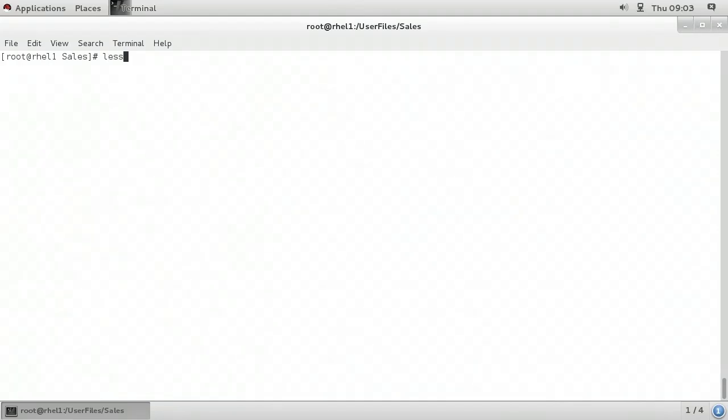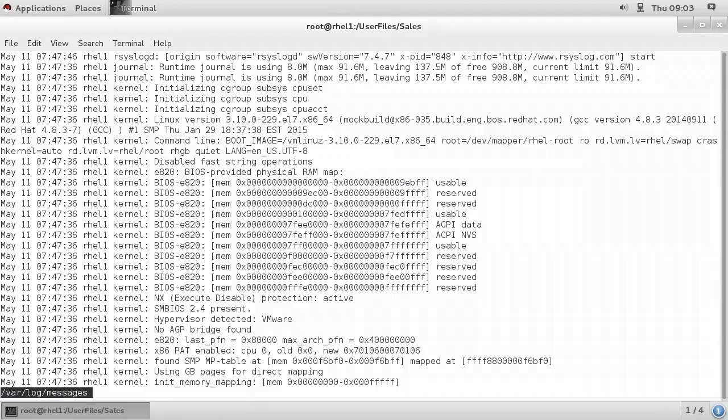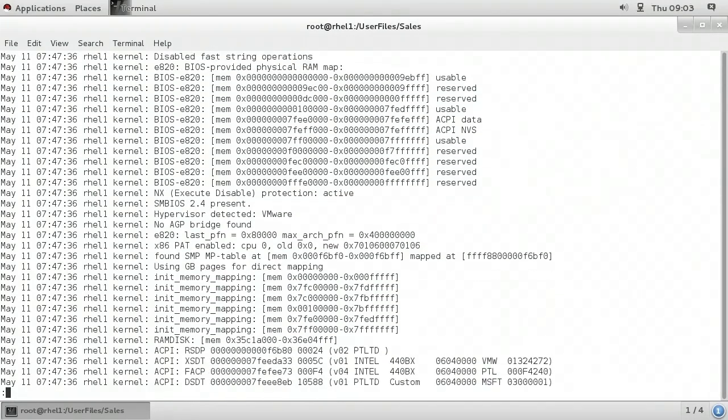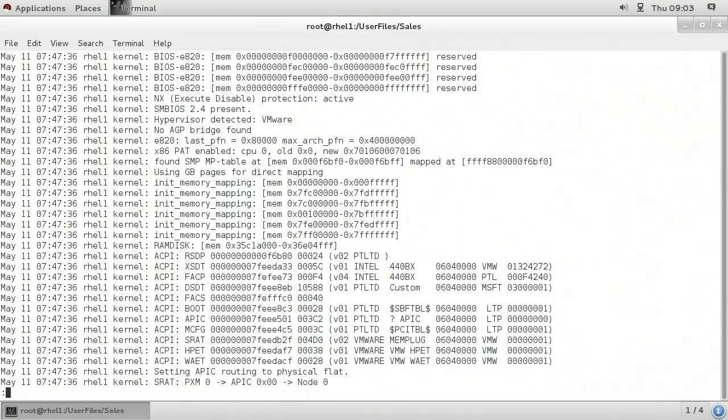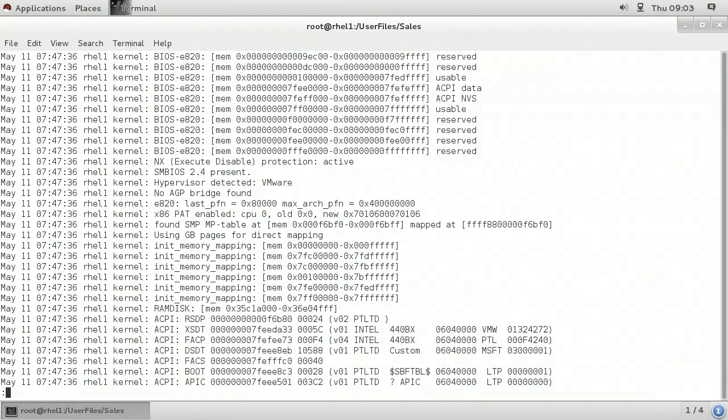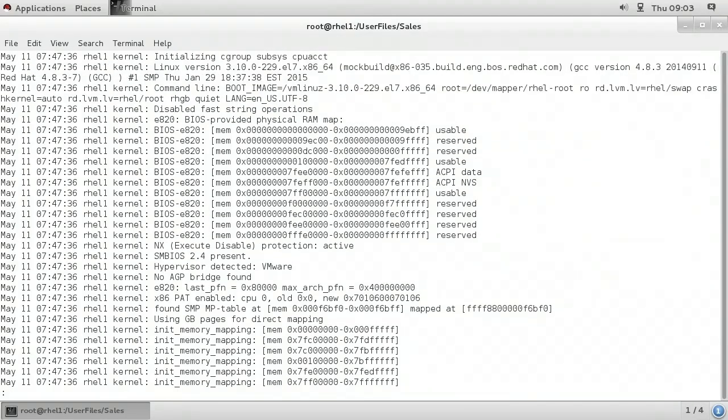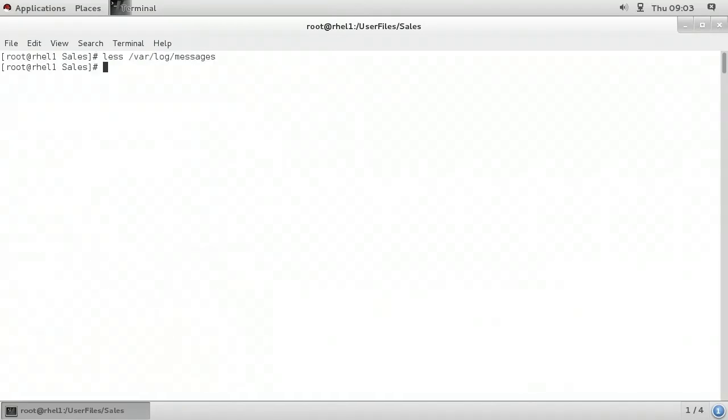We can use the less command, LESS, to do something that's quite similar. So I'm going to type less space /var/log/messages. But what's different with less versus using more is that after it stops for the first screen of output, I can use my arrow keys to go line by line down through the output, or the up arrow key to go back up through it if I missed something. With more, we don't use the arrow keys to go up and down through the output, but with less, we can. I'll press Q to quit that.